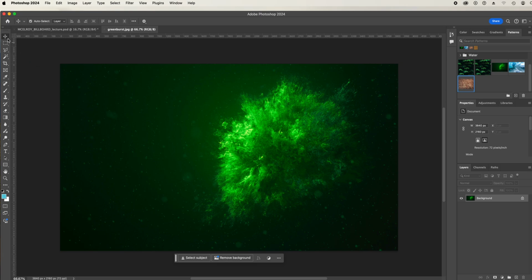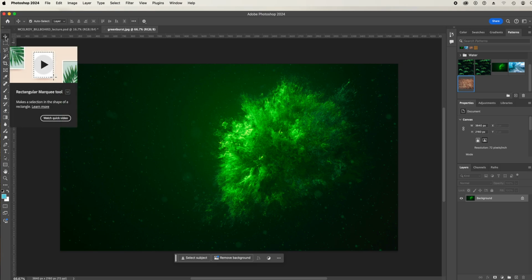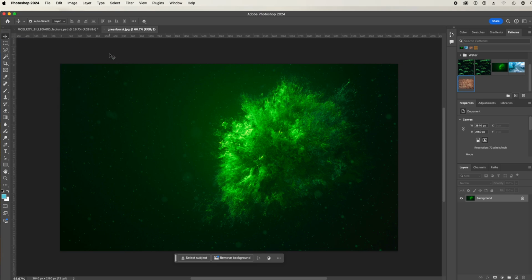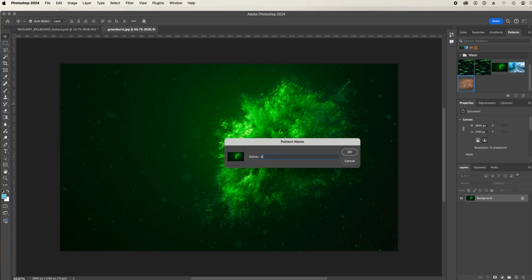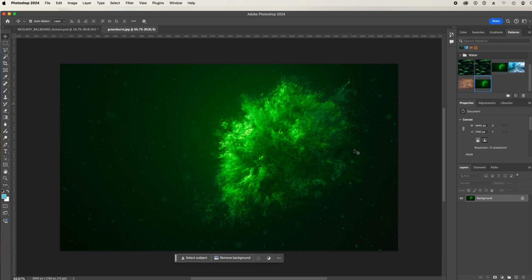The last part of the steps we did, the layer mask with the gradient tool, blending images to create light source and also control the blending of background objects. We did add patterns, so we clicked on the pattern tab with the green burst opened as its own document, and we hit the plus symbol, and I'm just going to make it Green Burst 2 so you can see Green Burst 2, and there it is right there in our patterns.